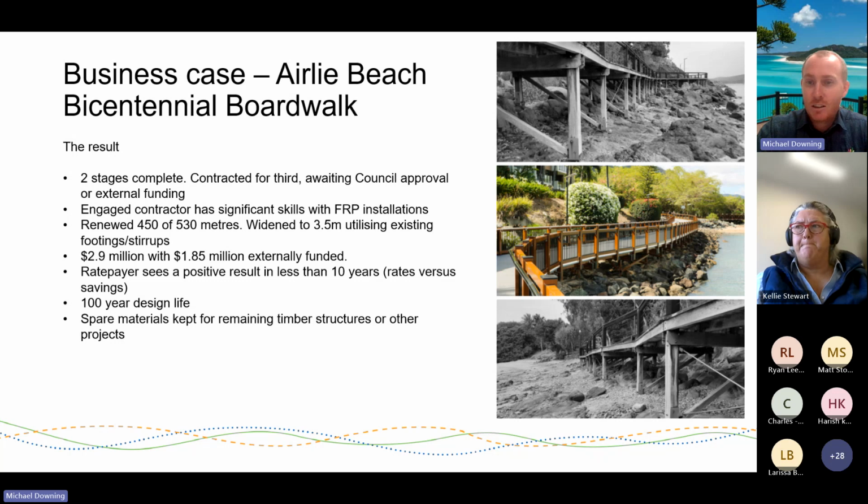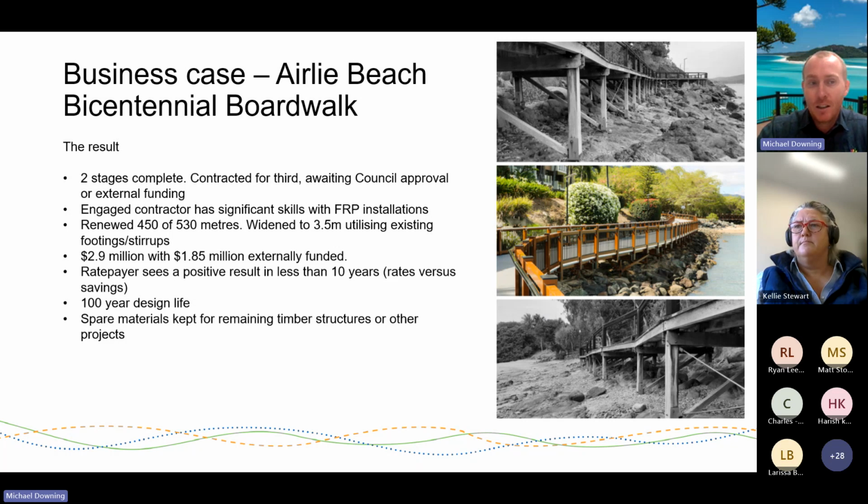We were fortunate in that one of the local contractors, PW Landscapes, changing name, I would consider them experts in this product. They've installed it in a lot of regions, and they actually get calls from the likes of Wagners to come outside of the Whitsundays to help out on projects where, say, Wagners might be the principal contractor or something. So they were perfectly positioned to look at this and put a tender forward.